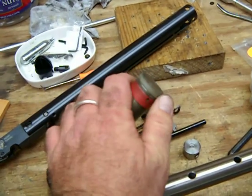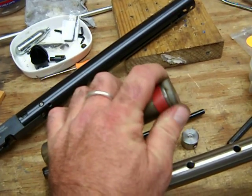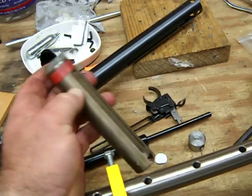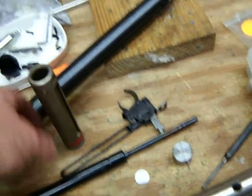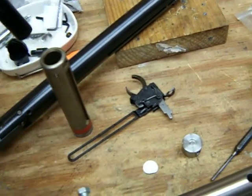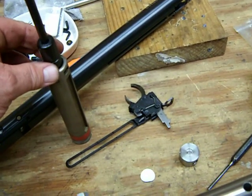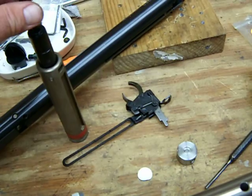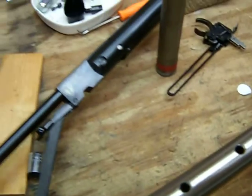I had to ask Crosman to send me a couple of piston seals and they did - Crosman's really cool, they're the best in the industry for customer service. These pistons and gas rams are so made for this gun. On some other gas rams I had to put a little piece of plastic in there to cushion it, but there's almost no tolerance in this one at all. Very well made - all American parts, assembled in America.